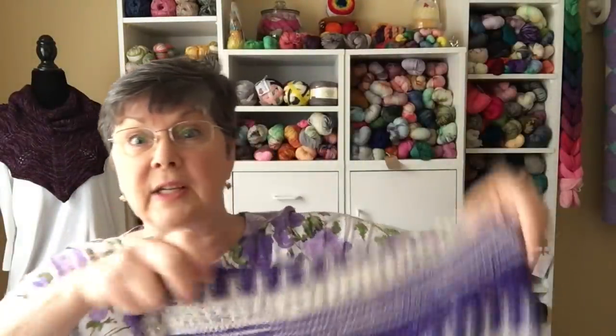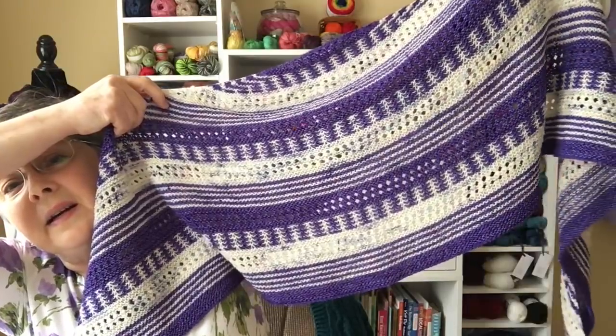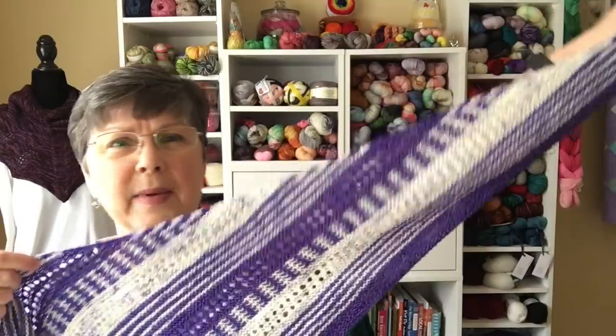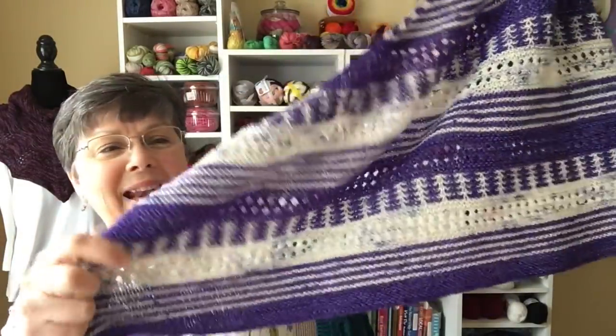So let's see if I can get you. There are pictures on my project page and at the beginning of the podcast. It's a very long crescent, so it can do a lot of wrapping. I think it's over 80 inches long, so no way I can show you all of that at once.